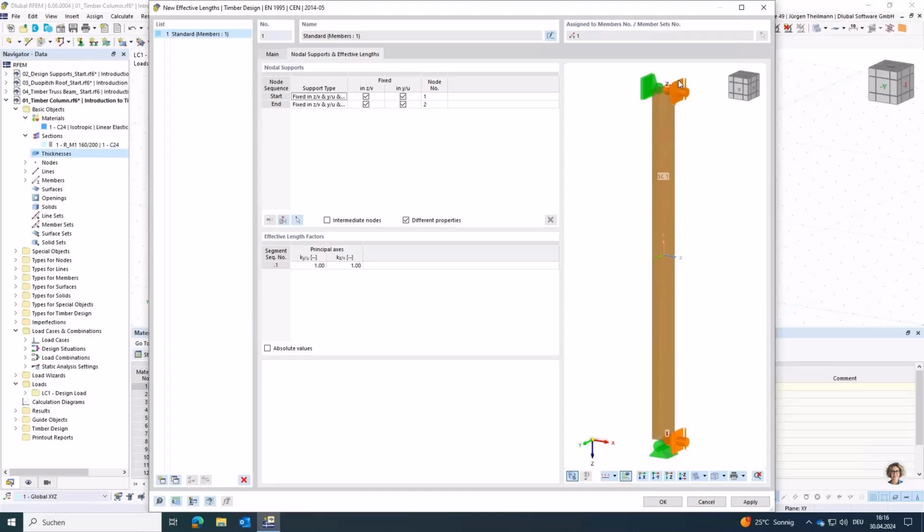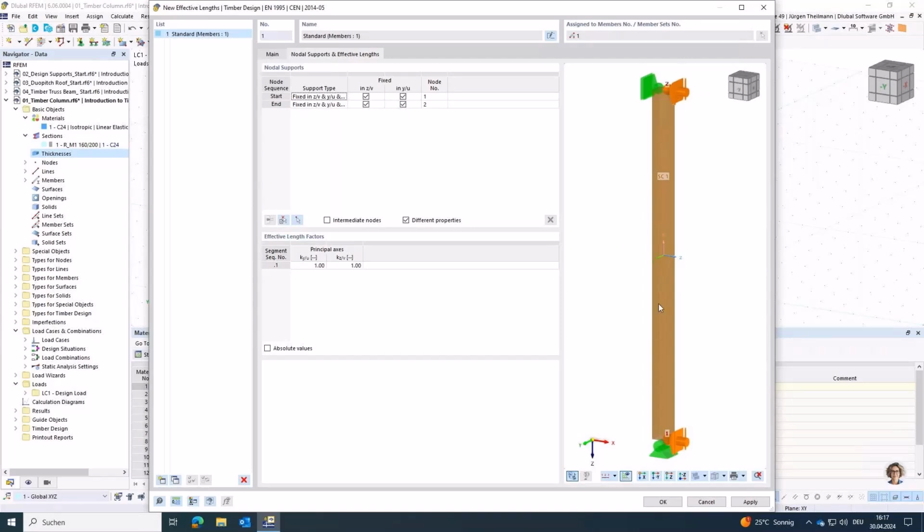So at the bottom, this is okay with the standardized fixation in both local axes Z and Y. But on top, you know that this global nodal support is just in X direction and not in Y direction. So we need to release that nodal support in the Y direction as well.